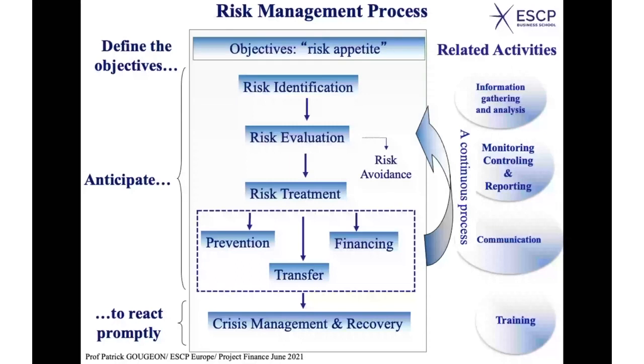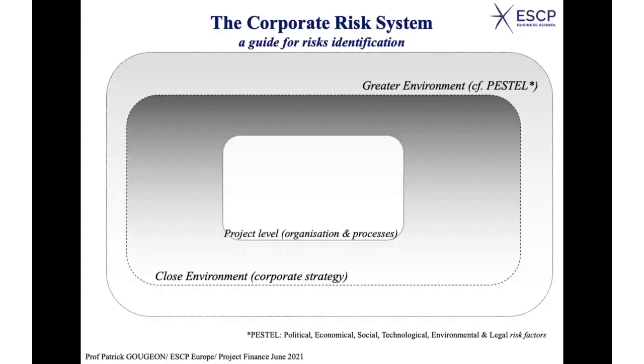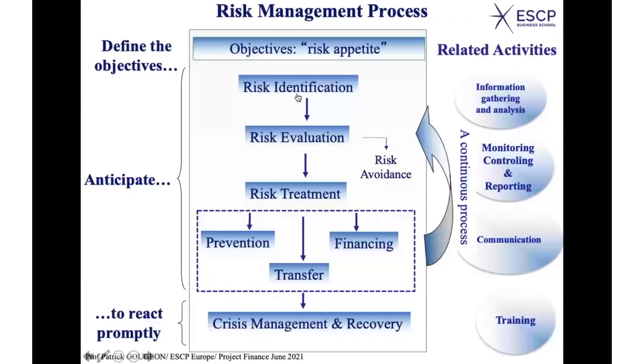Okay, having said that, identification is, when you develop a project, the very first thing you have to do. Indeed, the first step is defining the objective, the risk appetite, but since you have a lot of debt, remember, there is not a big appetite for risk, and the cash flows should be highly secure. So we are not going to talk more about the objectives. Really, the objective is to limit as much as you can the risk for the project company. So what are the risks? How to identify the risk?